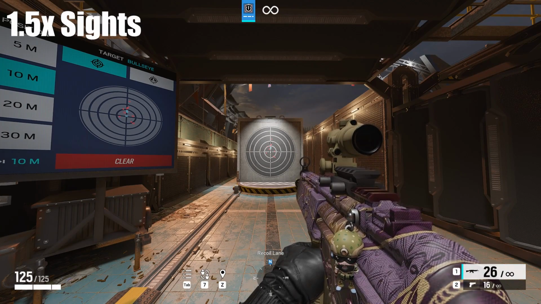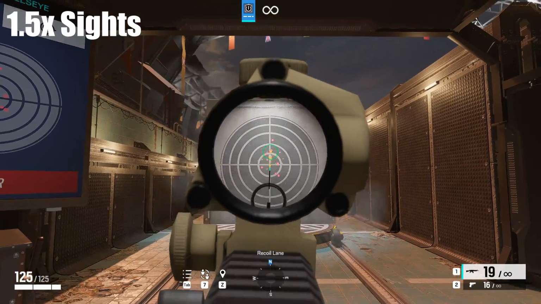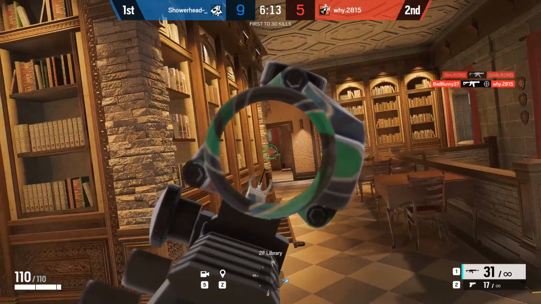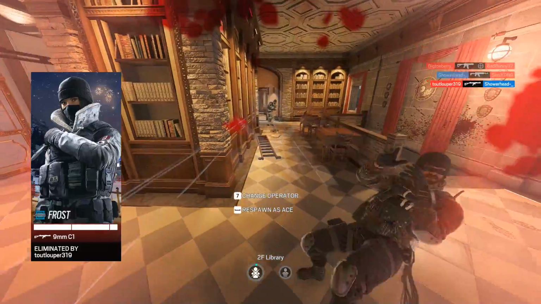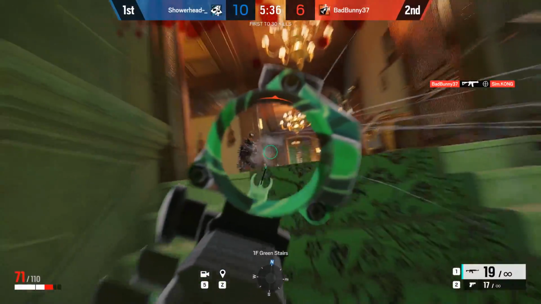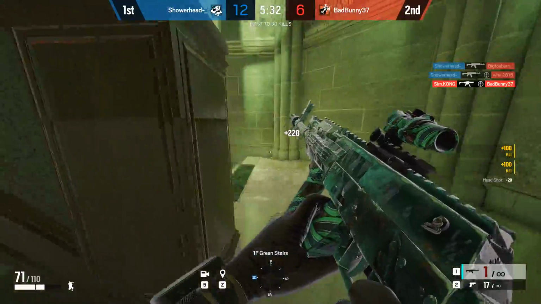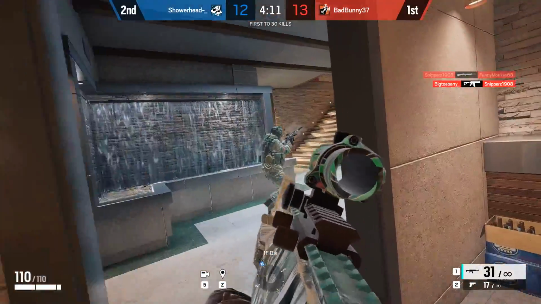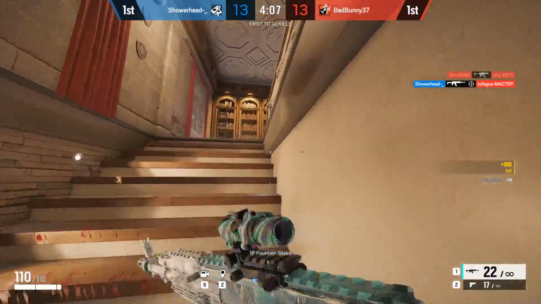Which leaves us with the 1.5 times scope, which is definitely the sweet spot when it comes to zoomed optics in Rainbow Six Siege. It's zoomed in enough to the point where you can take those mid to long range gunfights effectively, but it's not too zoomed in to the point where you put yourself at a disadvantage in those close quarter engagements. On top of this, it also has one of the cleanest peripheral visions. As you can see, out of all the optics in Rainbow Six Siege, this one basically covers the least amount of your screen as well.